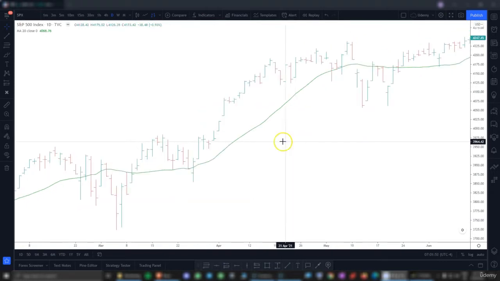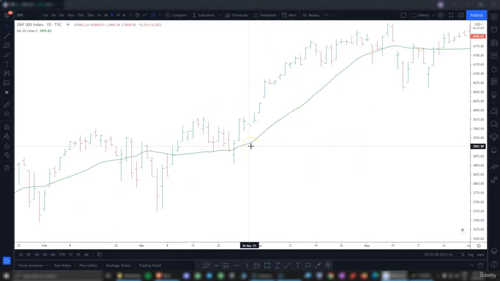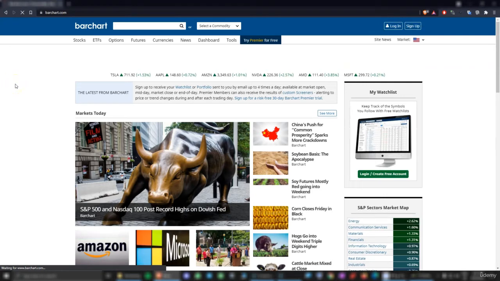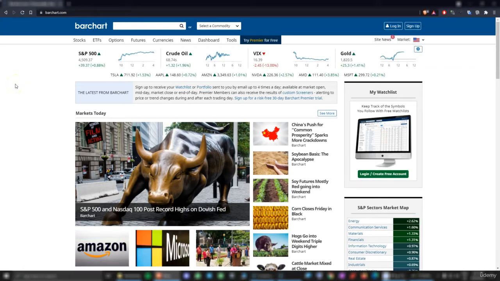Another solution to this, if your broker offers you futures contracts, is that you'll have to investigate and learn by yourself what futures contracts or futures trading is. If you go on the barchart.com website, which offers information about all the assets, you can also use it as a charting tool. You just need to make an account and they will let you use the charts. You don't need to pay anything.